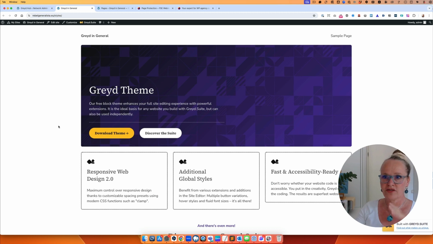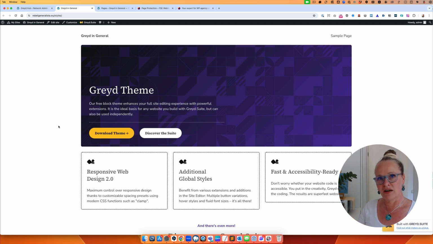So what you see here is the block theme by Greyd once you install it. And I often hear from people about block themes in general. They are so boring. Well, I don't think this is boring. I think this looks really nice. But I do get what people mean. I mean, if you go to places like Theme Forest, you see these full-blown designed websites with sliders and heroes and the whole shebang. And block themes in general, compared to that, seem a bit spartanic.